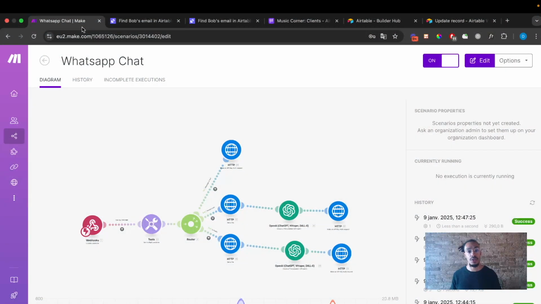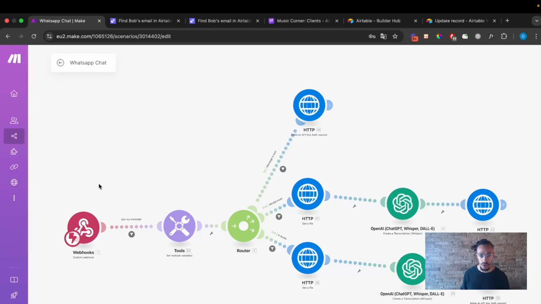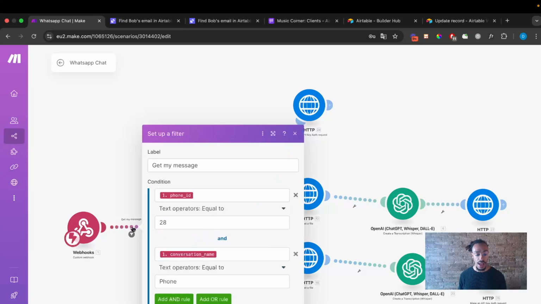So the trigger has been built for WhatsApp, but you can replace the WhatsApp API call by any other tool that you would like. So we're just going to jump right now quickly into make.com, and I'm going to show you how it works. So the first thing that we did is build a webhook. The webhook is literally what's going to analyze all the text messages that you're going to receive. And then we add a filter.